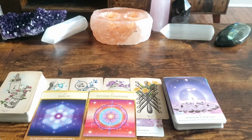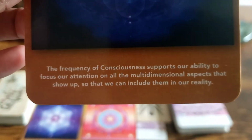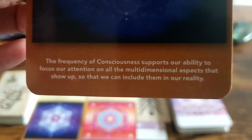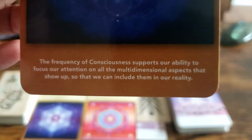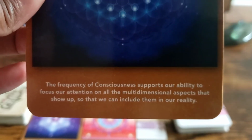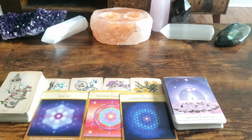Ooh, okay, what is this? Consciousness. You're obsessed with consciousness, being conscious, possibly being woke, having understanding, knowing, all those things. So the card says the frequency of consciousness supports our ability to focus our attention on all the multidimensional aspects that show up so that we can include them in our reality, right? It's asking you to be conscious of yourself, conscious of the world around you, right?